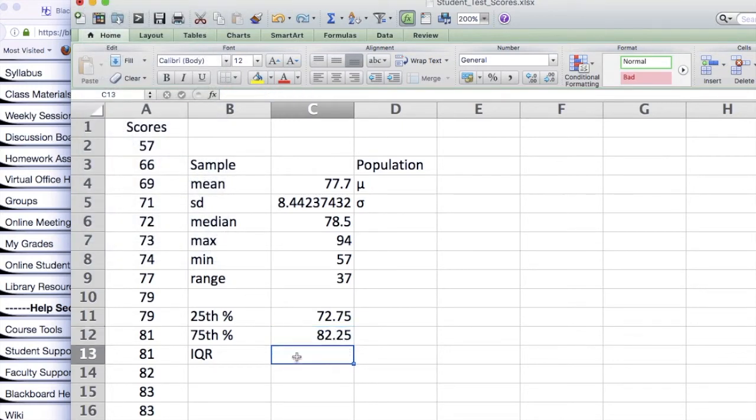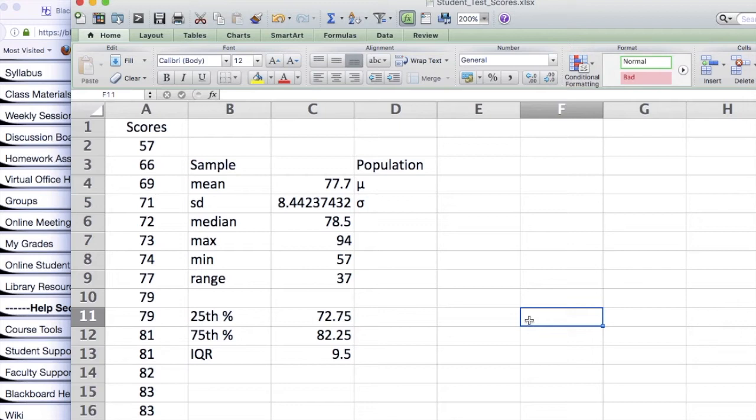What does that mean? That is an indication of how wide the area is that represents the middle 50% of the people. In statistics, we're always looking for the middle, and we're looking for how spread out things are. So this gives us an idea of how spread out the middle 50%, the main group of people, is. So it has some value to us.